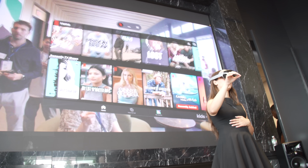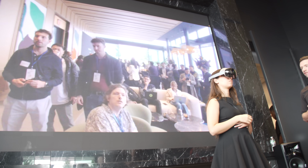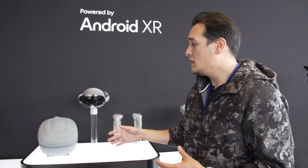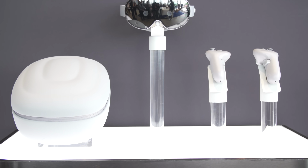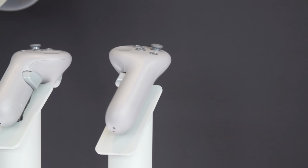It has a very broad scope of what it can do and what kind of devices it can work with too. Oh, I do want to mention that Samsung will have some optional accessories for the Galaxy R, including stuff like this optional traveling case. Now, they won't let us open it up, so we don't know what's inside, but I imagine there's a bunch of padding to make sure to protect this very expensive headset.